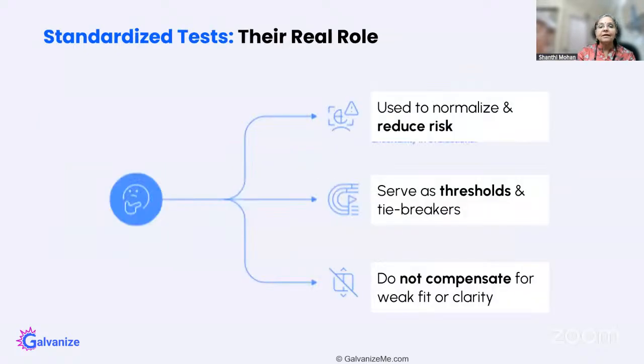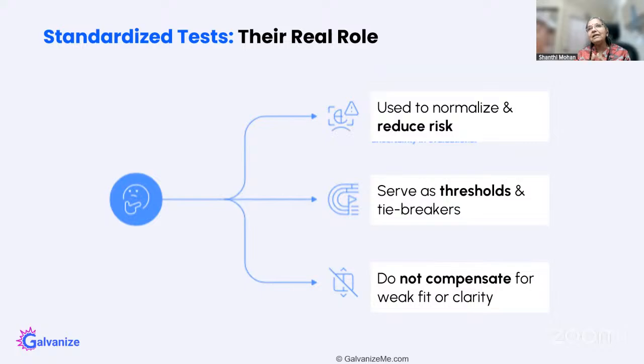Okay, now let's look at standardized tests. A standardized test, as I said in the beginning, is one way to really showcase your readiness for the academic rigor. Though it's a one-day test, this is probably one of the common tests which is administered the same way across the globe. So the score you get is comparable with every other peer of yours across the globe. A student taking the GRE in India and a student taking the GRE in, let's say, the UK are almost taking the same test, right? So comparison becomes easy for the university.